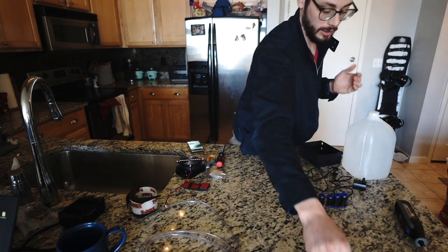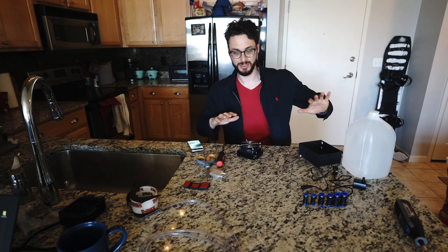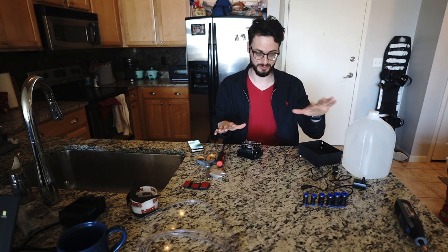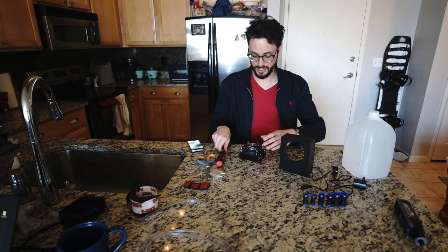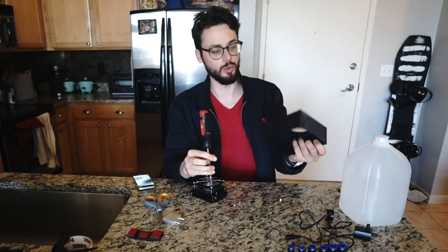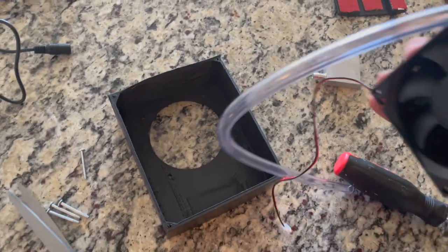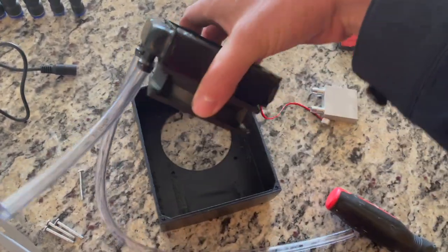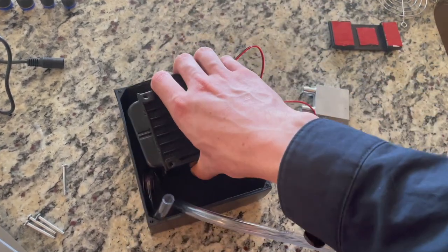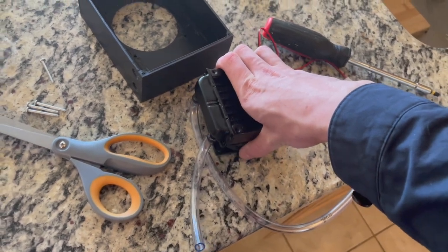With that done I can start working on the loop. I'm going to get the loop all set up without my laptop so that if anything drips or leaks I can test that before it's attached to the laptop. So I'll start with the radiator. I've got this little plastic housing that I'm going to put things in — it's like the worst 3D print ever but whatever. I originally designed this to have the tubes of the radiator facing the fan side, but unfortunately the tubes kink when pressed against the inside of the housing.